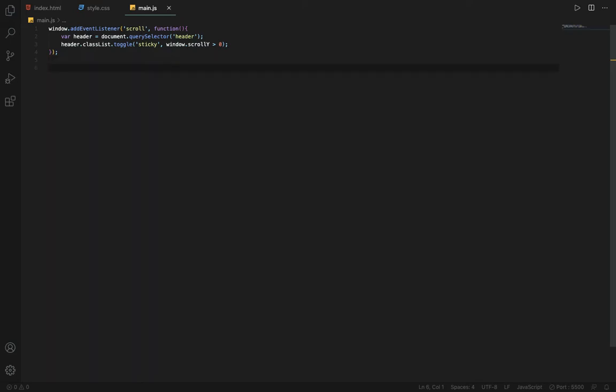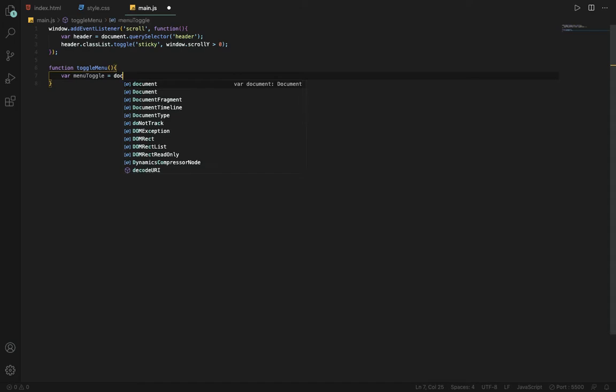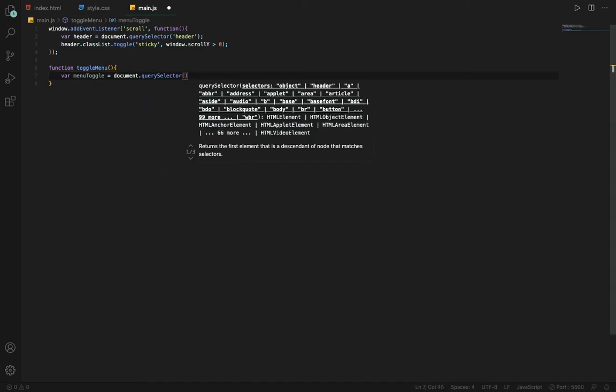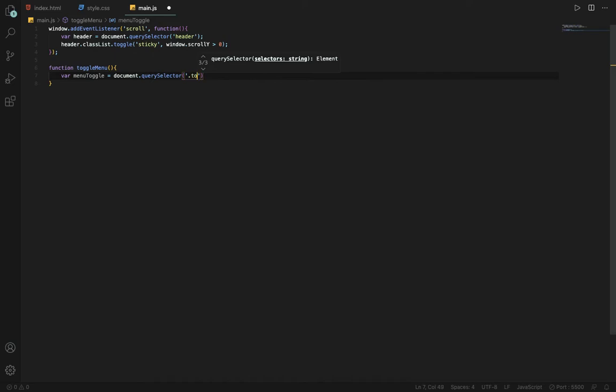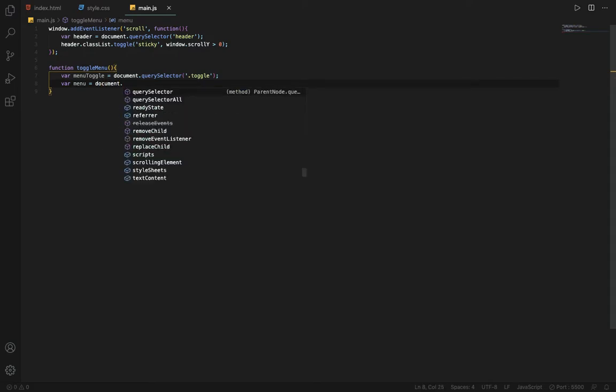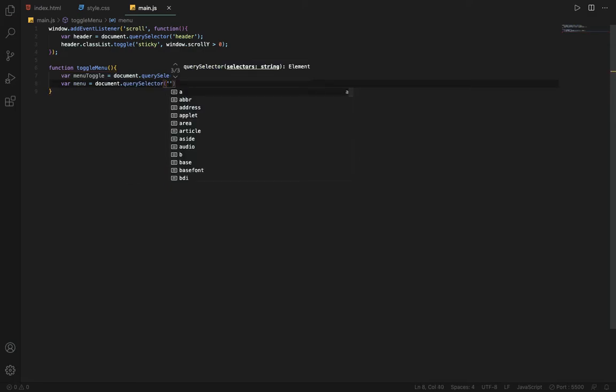Now for making it responsive I will also say function toggleMenu. I will say var menuToggle is equal to document.querySelector, and it is a class with dot toggle. After this I will also grab the menu which I have already made, sorry, and I will say is equal to document.querySelector dot menu.